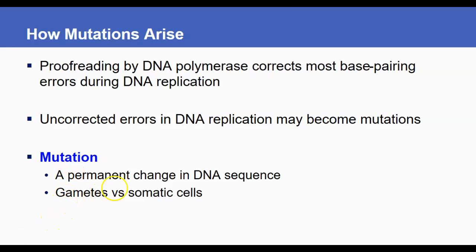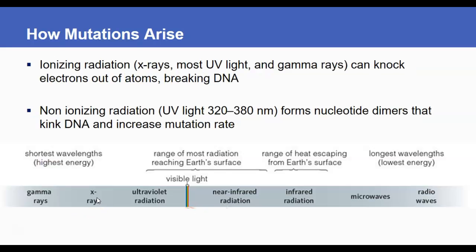And we're going to talk later again about the difference between our gametes, which we're going to learn are our sex cells, so our sperm and our eggs. So a mutation in a gamete would be passed down to the next generation. A mutation in a somatic cell, we're going to learn about, that's our skin cells and our liver cells and basically everything that's not a gamete. So everything that makes up you that's not going to make up your babies. So a mutation to a somatic cell is going to affect you. A mutation in a gamete is going to affect your offspring.